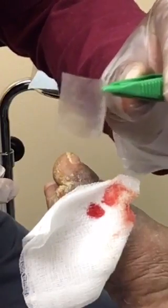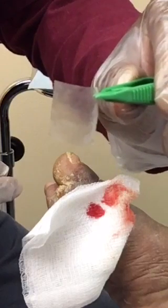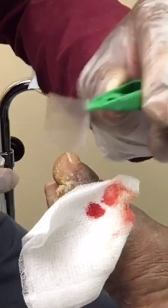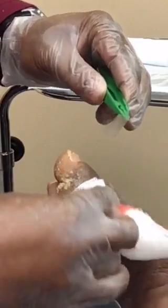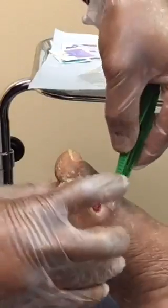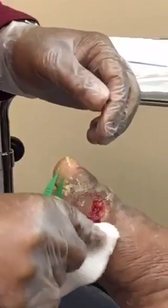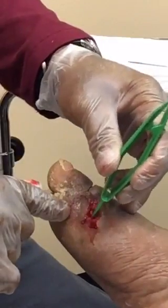This is processed human amniotic tissue. It contains growth factors and different types of collagen to help improve and speed up the healing process of this wound. Having a little blood is good because it helps the graft to stick. So I'll just put it right on the wound — there we go. That's it. That's the process in a nutshell. The graft now has good adherence to the wound bed.